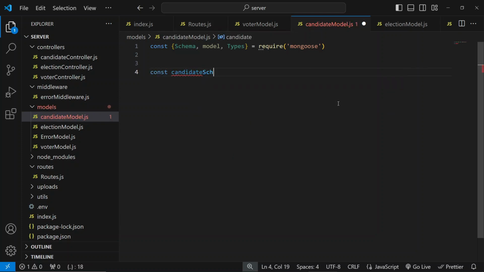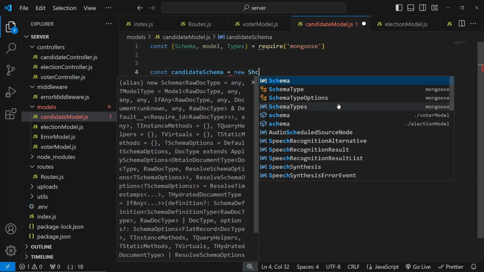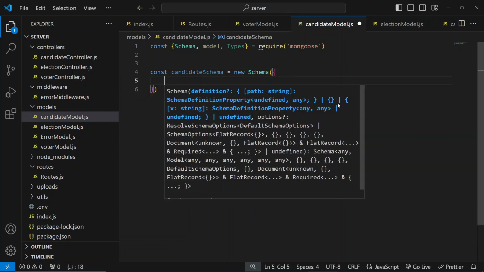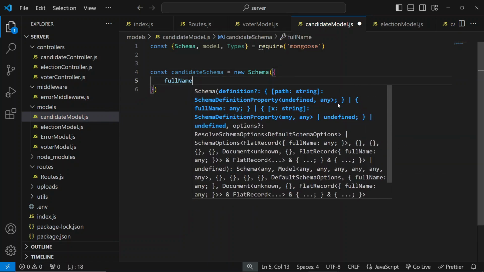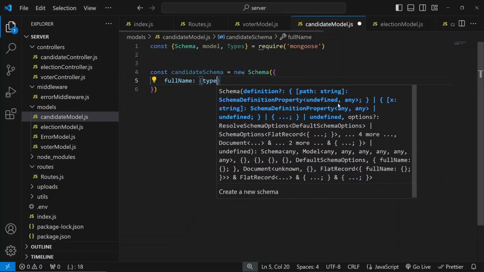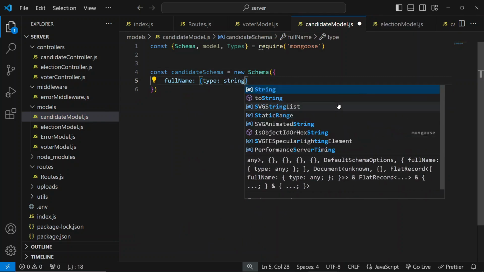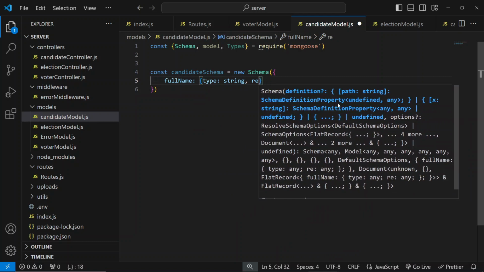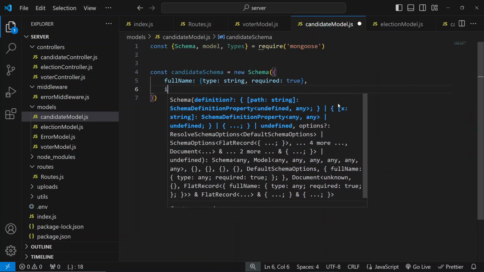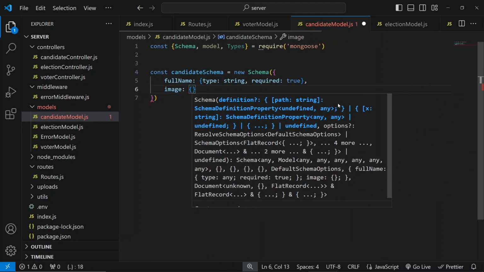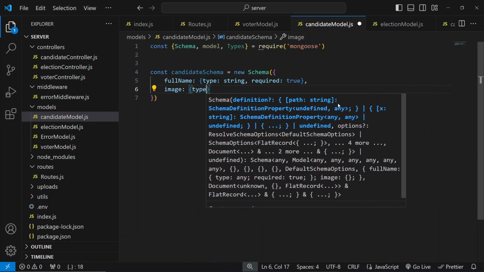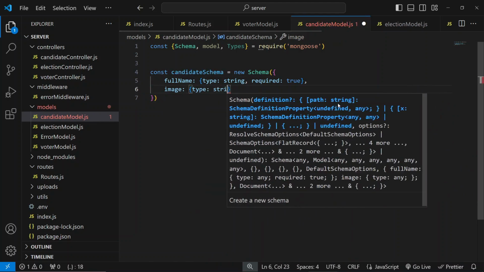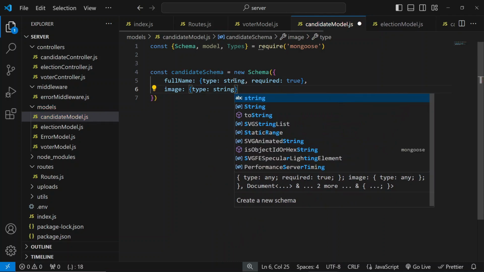Candidate schema, new Schema, takes in an object. We need a full name for every candidate, so the type will be string, and it will be required. We need an image, which is also going to come from Cloudinary, so the type will be string.